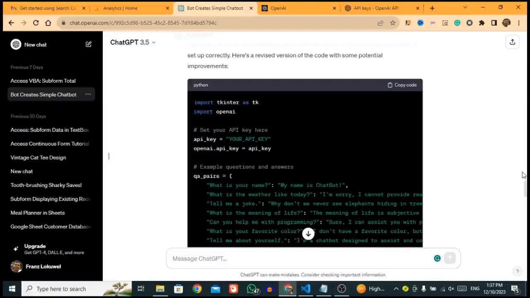So you should have installed Tkinter also to run this code. So now I am going to copy this code. This is the code given by ChatGPT for my simple chatbot program. Now I am going to copy my code.